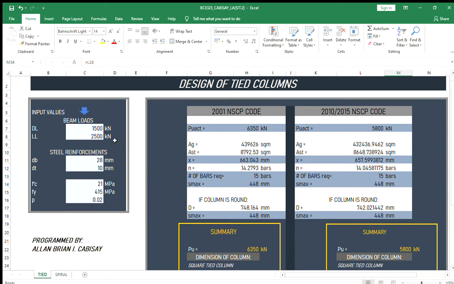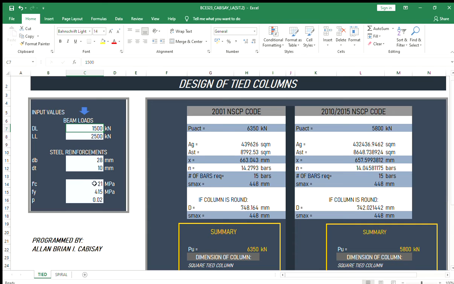To start with, we will just have to input values here. Let's say we have a dead load of 1,500 kilonewton and a live load of 2,500 kilonewton. For our steel reinforcements, we will use 28 millimeters for our main bars, and our lateral ties must have a 10 millimeter diameter.